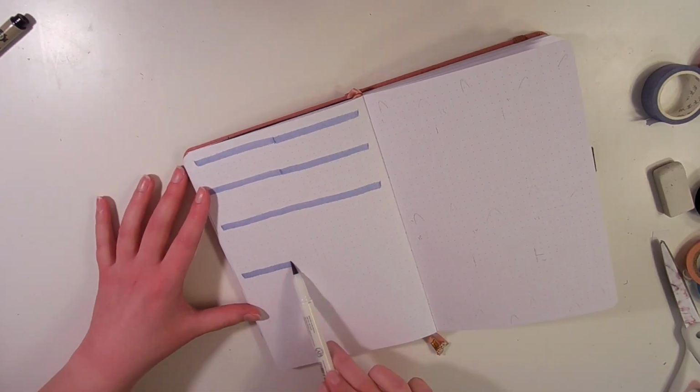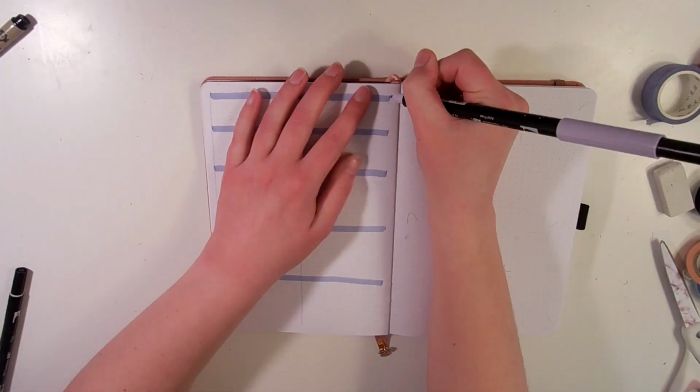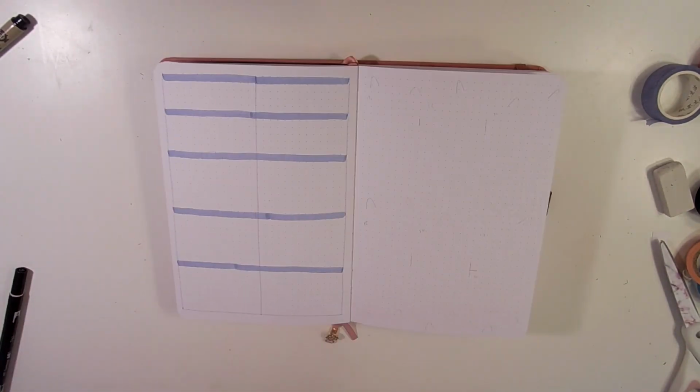So now we're moving on to my weekly spreads, and this is when this video turns a bit chaotic because my camera ran out of storage, my memory card ran out of storage, so you kind of miss two spreads, so I apologize, but I do show overviews.